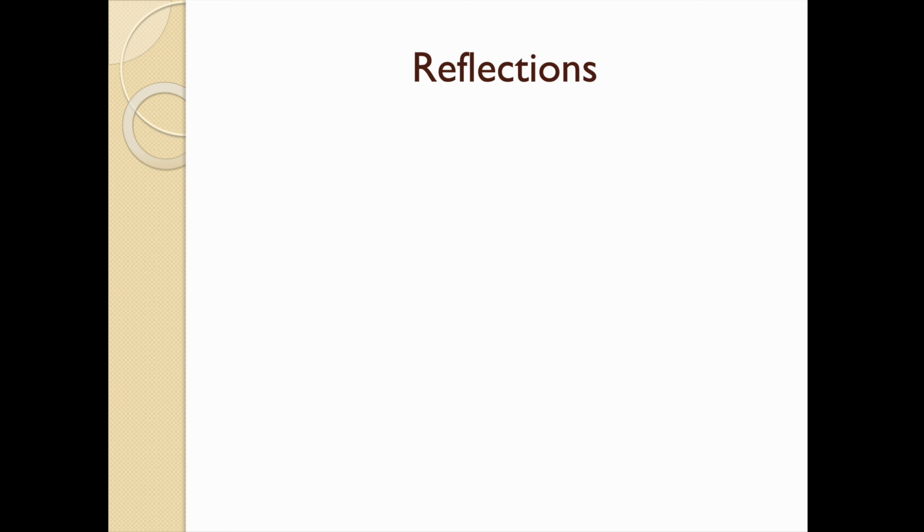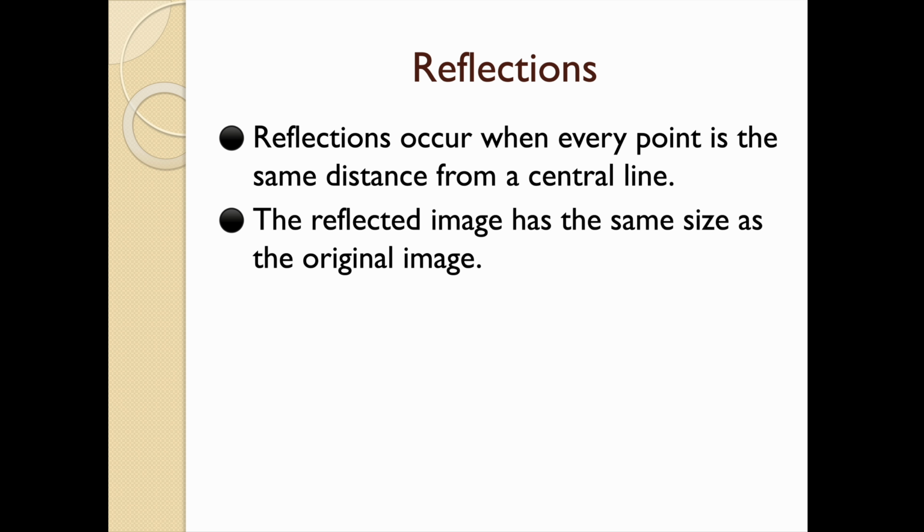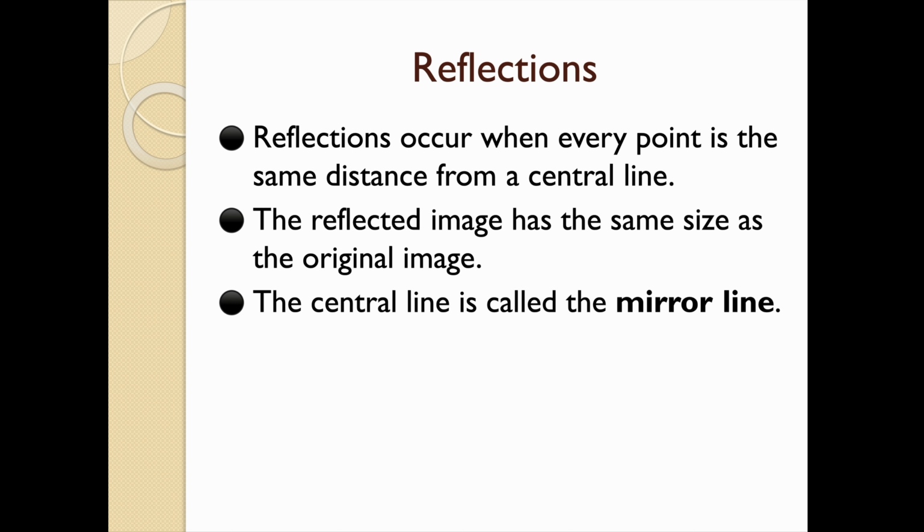Right, so reflections. This is our third one. Reflections occur when every point is the same distance from a central line. This special central line, we call the mirror line. Okay, the reflected image has the same size as the original image, and it is a reflection of one to the other across a mirror line.